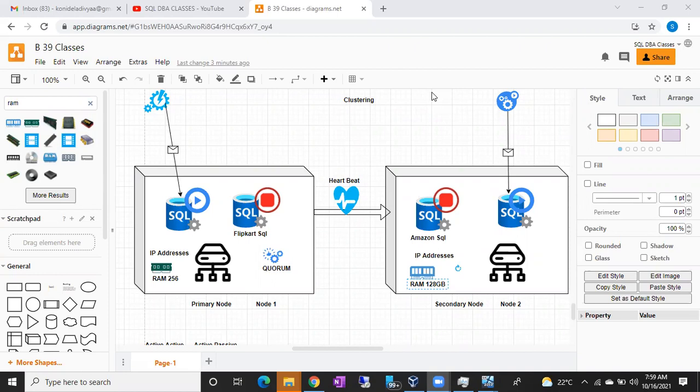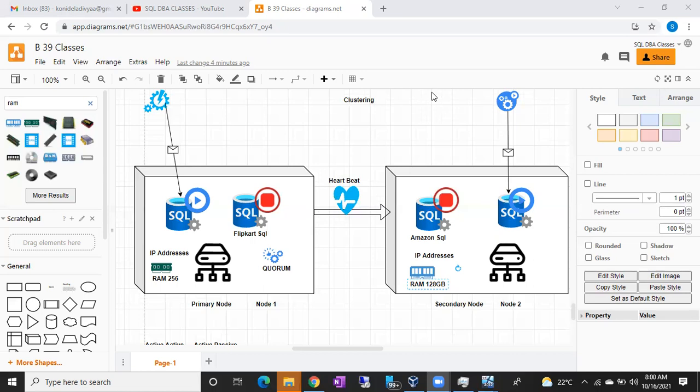Queries and all will run very slow. Then they will raise an incident: the SQL Server application is running very slow, or the query is running slow. They will ask us to troubleshoot. The immediate thing you have to check quickly is whether it is a standalone instance or a cluster instance. Okay, cluster instance. Immediately log into any of the nodes and check whether the application is running from the preferred owner or not.